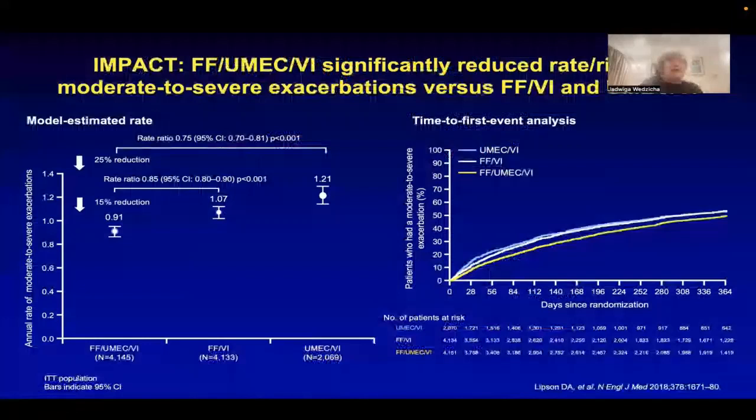We can perhaps talk about this, but post-pandemic, I think there's still uncertainty about exacerbation levels. And we all looked at it. Again, the ERS said if the eosinophils are above 300, don't take them off. As I said, I would be very careful. Patients who have exacerbations, I would be very careful at the moment. Again, the eosinophil was seen with the anti-IL-5. This is mepolizumab. Again, the study was negative. If you break it down to the higher eosinophil counts, you can see that mepolizumab starts having an effect.